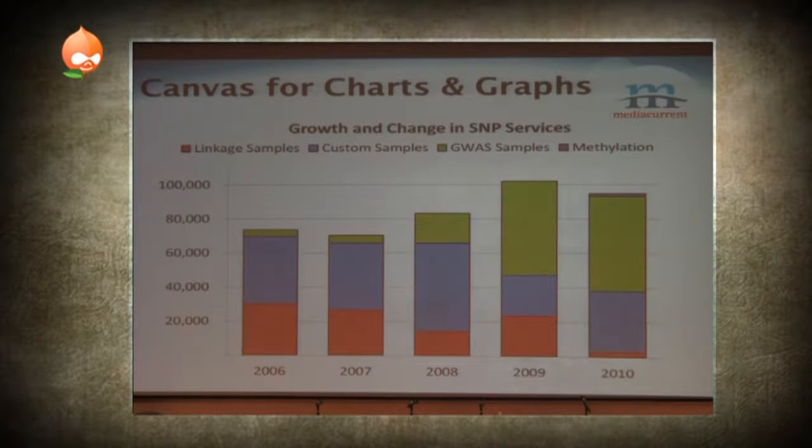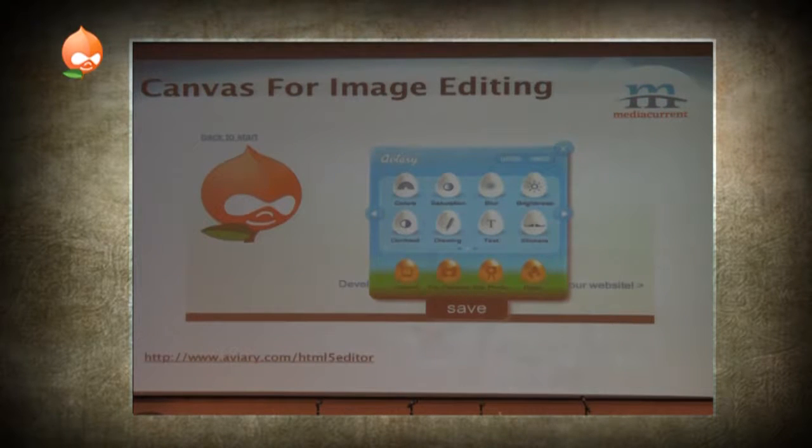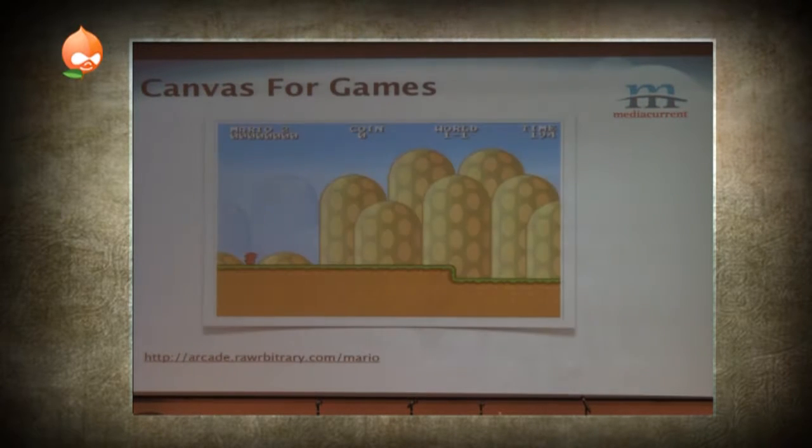Yeah, so there are some different things you can do with the canvas. You can, for example, render charts and graphs. That could potentially be done with Drupal Views. I think Google also has something very similar that uses the canvas. Another application is image editing. This is an interesting demo. There are all kinds of things you can do, and it's possible because you have the granularity of pixels. And you can also implement games. A while back I saw a port of Doom, a classic 3D first-person shooter, to the canvas, so I thought that was pretty impressive.